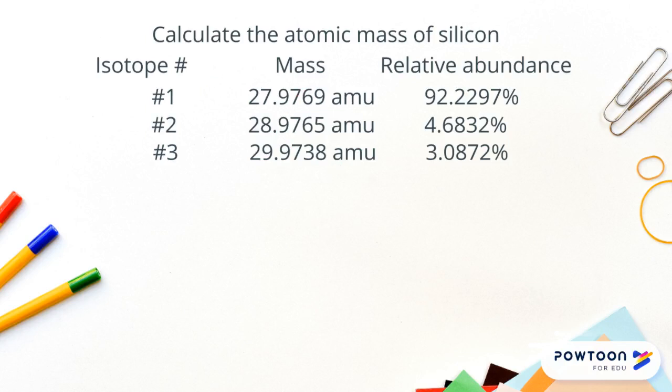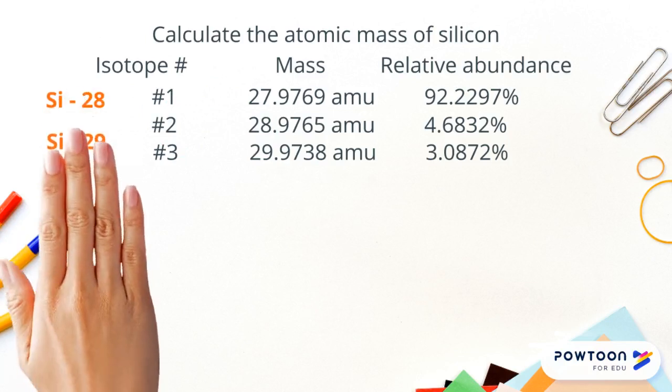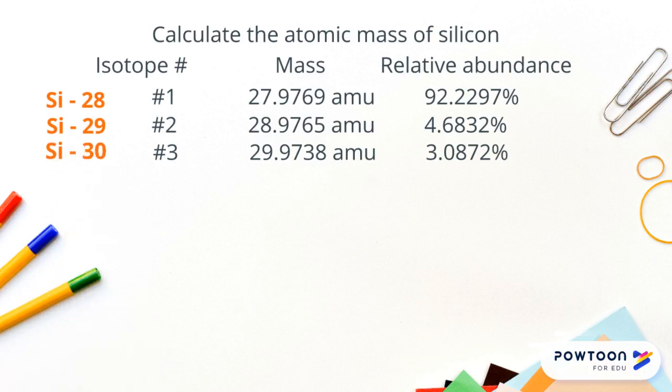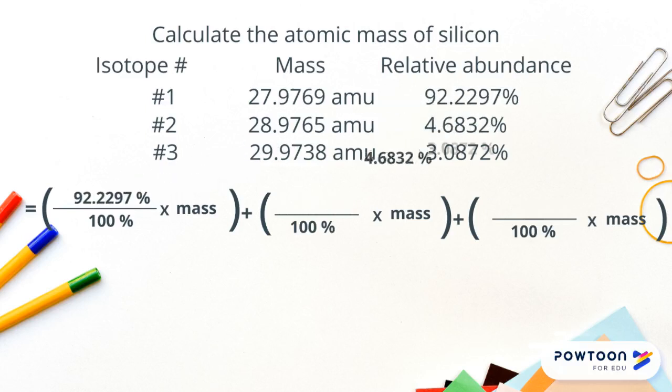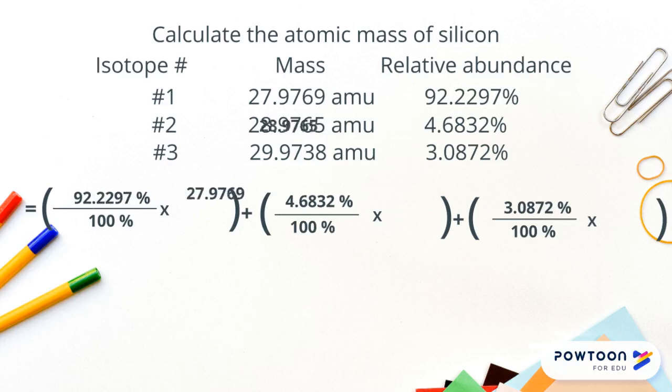Another observation is that there are 3 isotopes, and with some rounding, I can put them in isotopic notation, Si28, Si29, and Si30, and from this, I can estimate that the average atomic mass will be larger than 28 and less than 30. The last observation I have made is that most of the isotopes are the Si28 isotope, so I would expect the average mass to be closer to 28 than 30. Let's set up our formula for 3 isotopes. For each isotope, divide the percent abundance by 100, and multiply this decimal by the actual mass of that particular isotope. Do this for all 3, then sum your results.